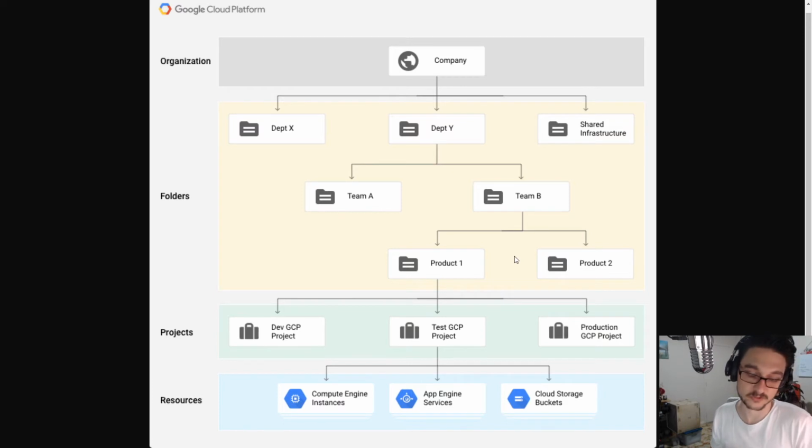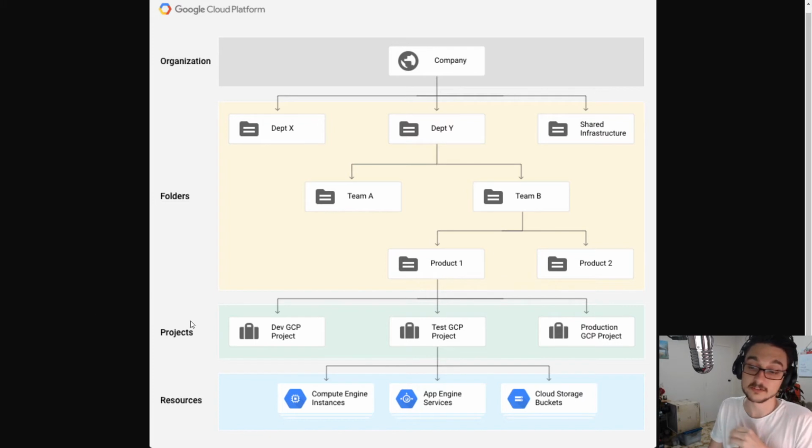But again, you can get even more restrictive. So say if we had the owner of product 1, so he owns everything, but then the owner who's managing this is his project, right? He can say, all right, I have 3 teams, but the dev team will only have access to dev, test will only have access to test, production will only have access to production. And again, dev can only access what's within this project. At the moment, nothing. Production can only access what's in their environment. Again, nothing. And then the test GCP project can only access resources in their project, which is a compute engine, app engine, and cloud storage buckets.